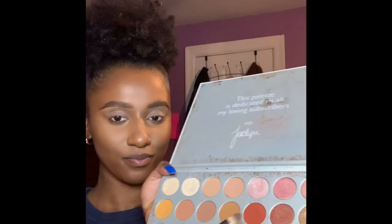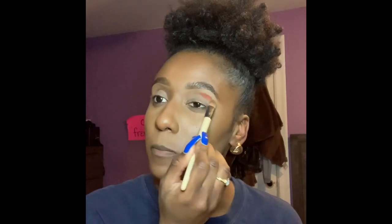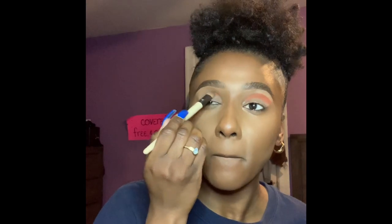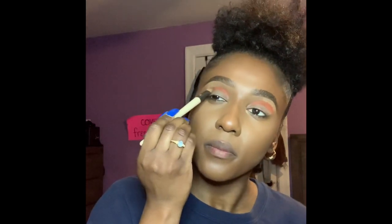As directed, you do want to get underneath the eyebrow as well, just to transition that concealer into the eye. Now I am going in with the Jaclyn Hill palette, and to start off, this beautiful orange that I'm using is called Hunts, and I'm just putting that on a flathead brush because it makes the colors more pigmented. I found when I apply it on a flathead brush that was a little damp, it really holds those colors. And I'm just applying it as so.